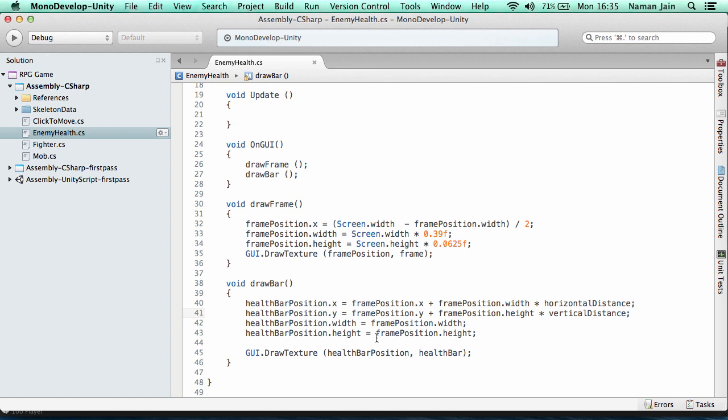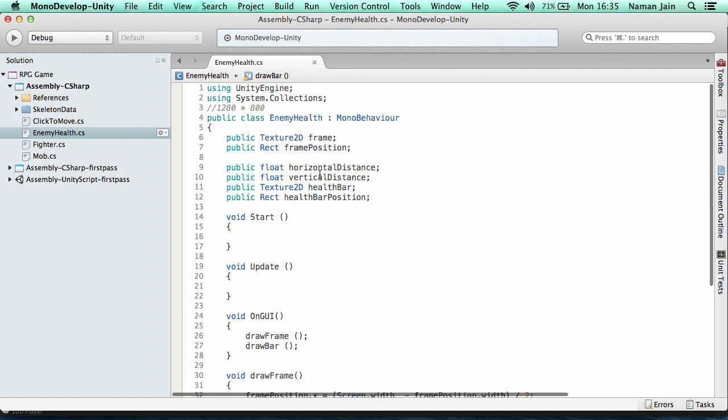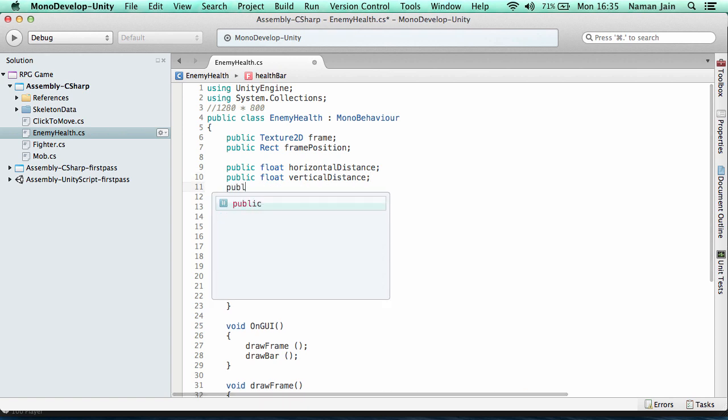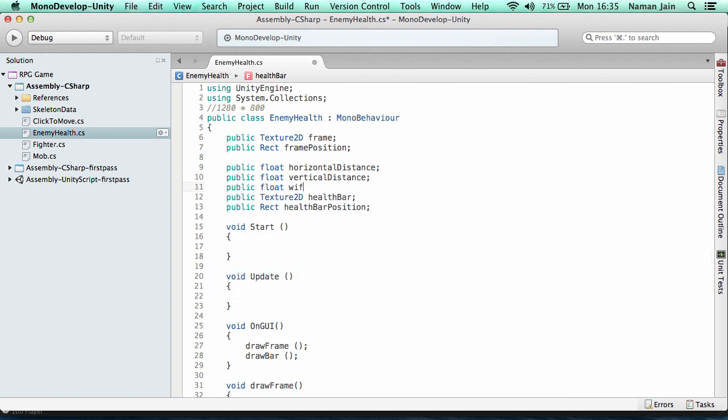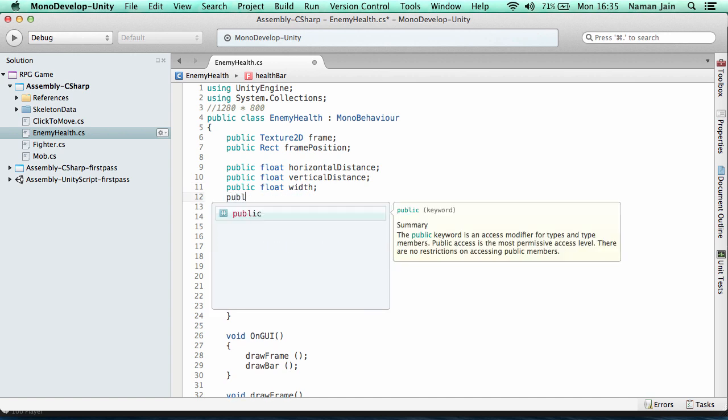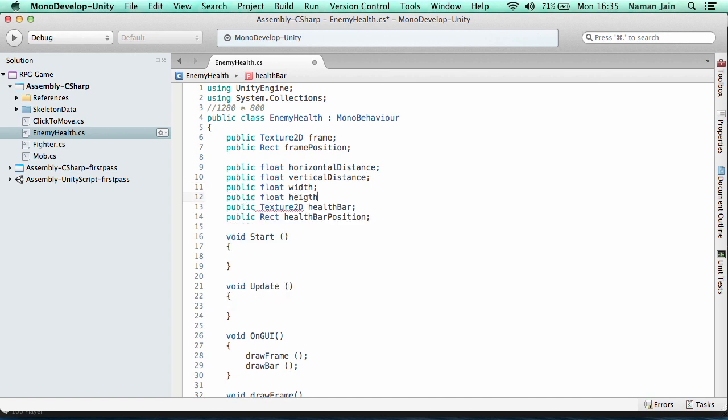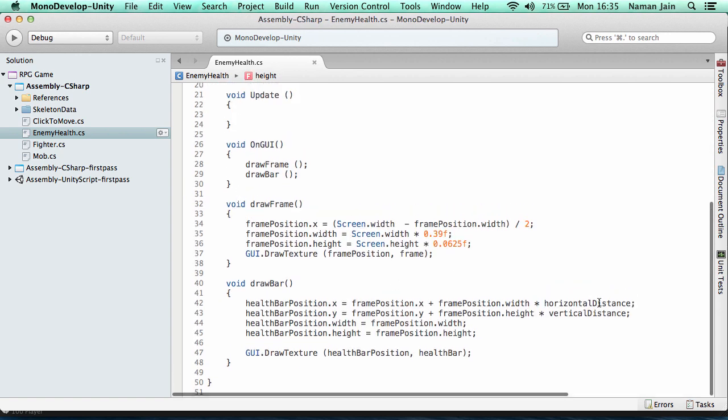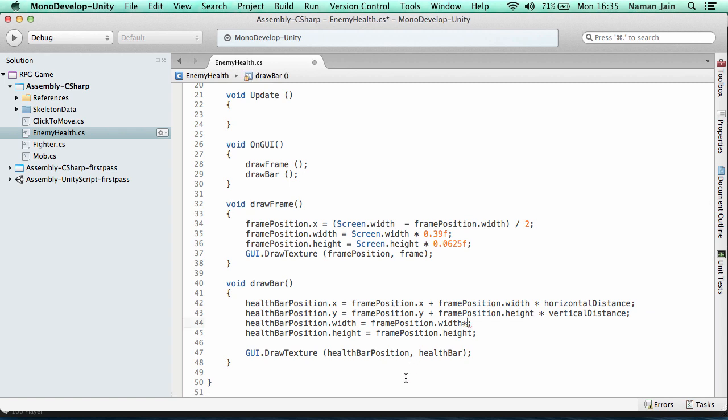So now we're going to do the same thing with our distance. We're going to say our health bar position dot width is equal to, first we're going to have float width. So this is going to be the height percentage and width percentage of our bar relative to our frame. So it's going to be frame position dot width times the width percentage.